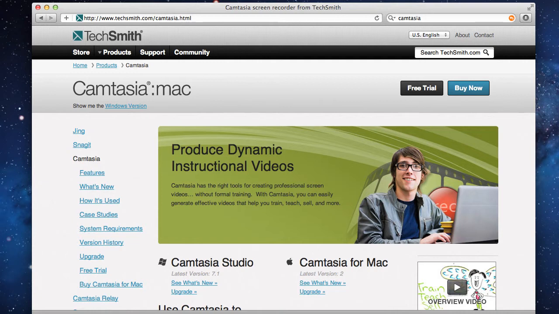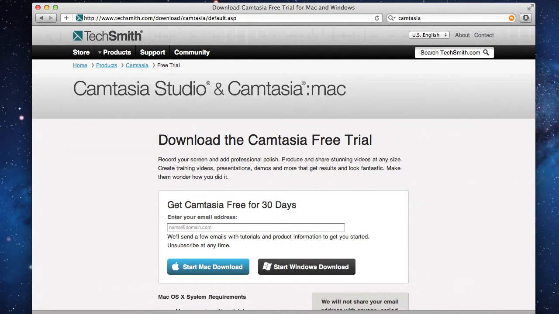There are both Mac and Windows based versions of Camtasia. Camtasia Mac I find is a little lighter weight than the Windows version, which is called Camtasia Studio. If you don't have these already installed on your computer, you can download a free trial. The free trial lasts for 30 days and is a full functioning trial. So once you've downloaded the application and fired it up, let's take a look at Camtasia. This tutorial is going to take a look at Camtasia Mac.